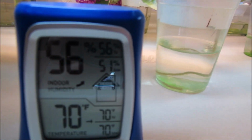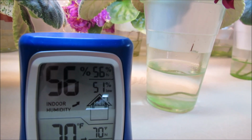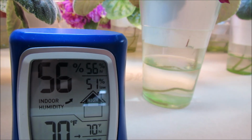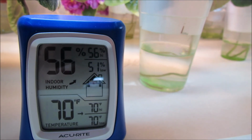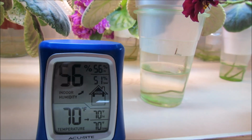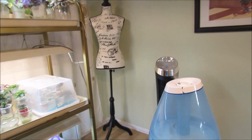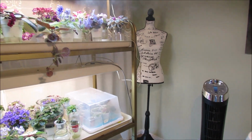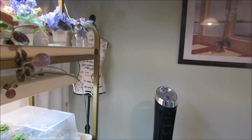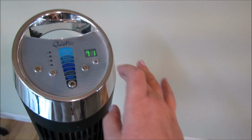So we started at 47% humidity 8 hours ago, and now we are at 56% humidity. So we were able to increase it by 9% from where we had started for 8 hours of the use of the humidifier. So this is a very good result, and it's still working. So I will leave it overnight, and I will make sure the fan is running. I turned it off for a while, but now let's turn it back on.